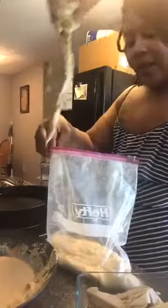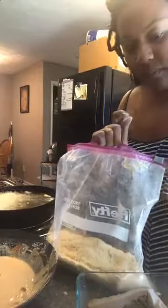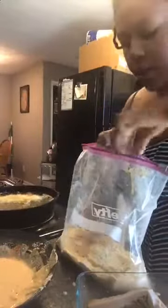Okay, so y'all see our lovely piece of fried fish. You want to make sure that it's really, really well coated. Okay? And then we're tossing it. Tossing it. Taking our dry hand. Dropping it in the grease. Okay, same thing. Wet batter. Boom.